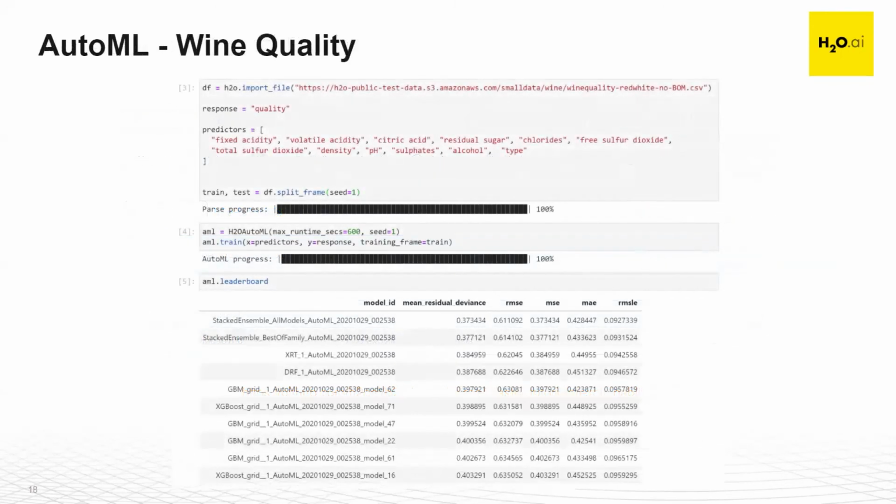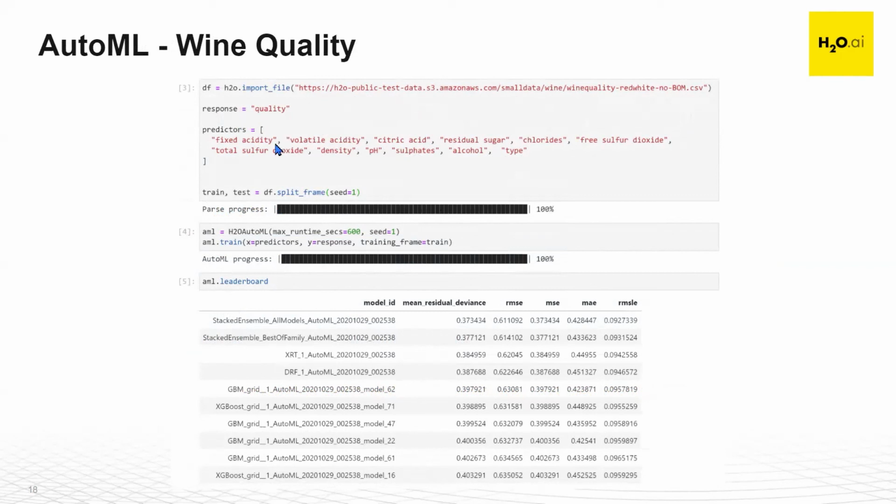Okay, so let's start with the model building. This is not the most important part because you have probably seen this before. We're trying to build lots of models using AutoML with the wine quality data set. We import the files from S3, and then we say that this is the target we want to look at, the quality column, and the rest of them are just the features.